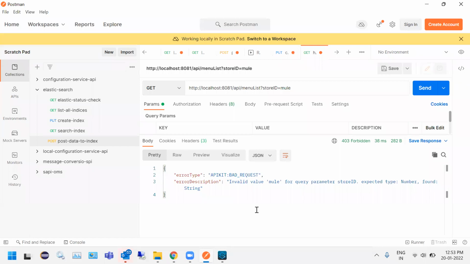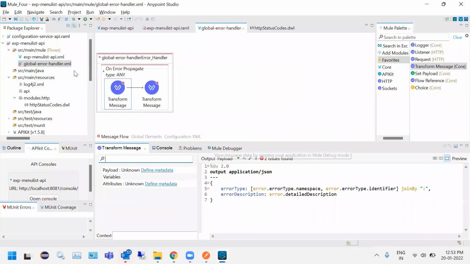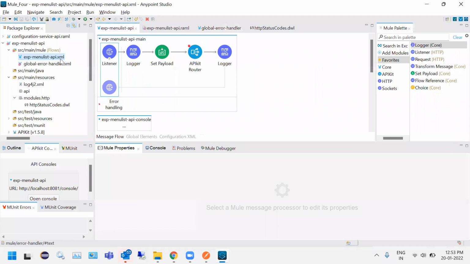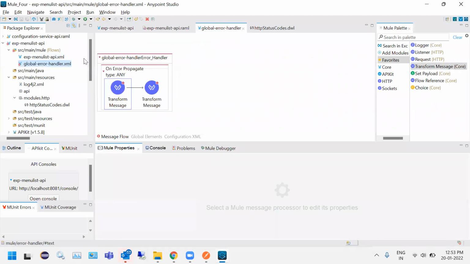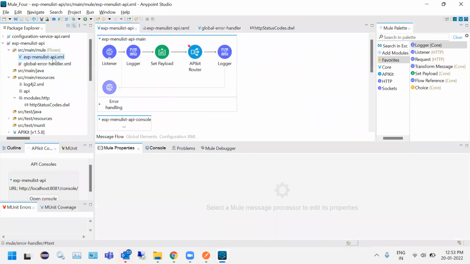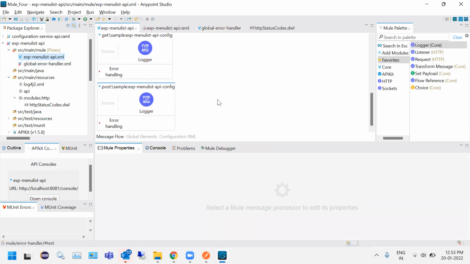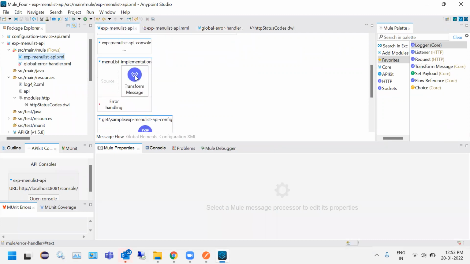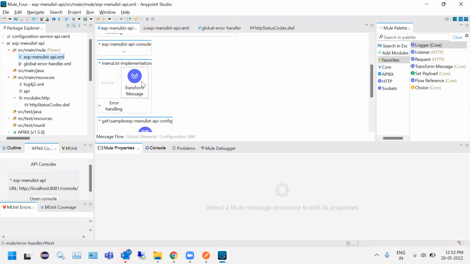Are we using only global error handling, or do we have any specific third-party thing to do the error handling? Not a global error handler, a Mule-specific error handler. Majorly we always use the global error handler. There may be a few cases where I want to use a flow-specific error handler. For example, let's say I'm reading a database here.